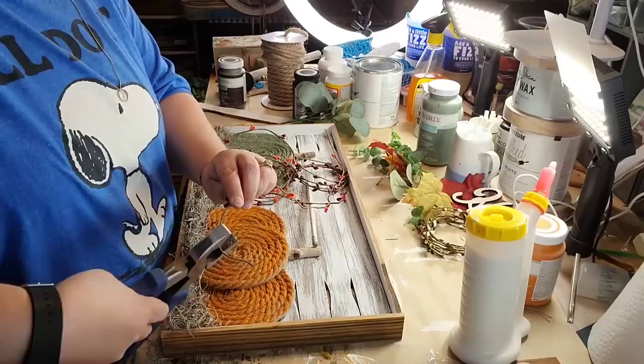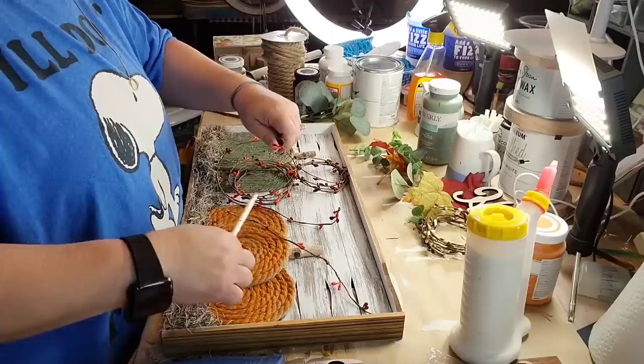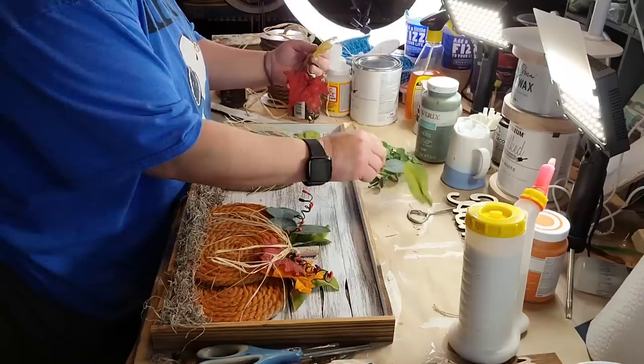Anyway, I'm going to take some, I shouldn't say that. That's awful. I'm going to take some pip berries there from the Dollar Tree. And I got red and orange ones and green and white ones. And I'm just going to cut off two pieces for each pumpkin. And I think I put the, I ended up switching it up. I put the orange and red ones on the orange pumpkin and the green and white ones on the green.